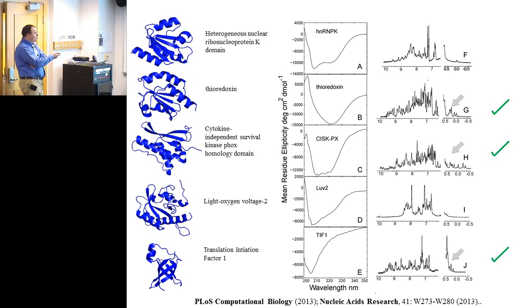So we're interested in two features. One is that if you look between F and G, you'll see that the feature space in the amide proton chemical shift range is very bland for the RNPK, but is very unique for the thioredoxin. Essentially, magnetic resonance spectroscopy works on this process of electronic shielding. And if the individual electronic environment around each amide proton is very unique and consistent within the time scale of the NMR phenomenon, you'll get these very unique features here.